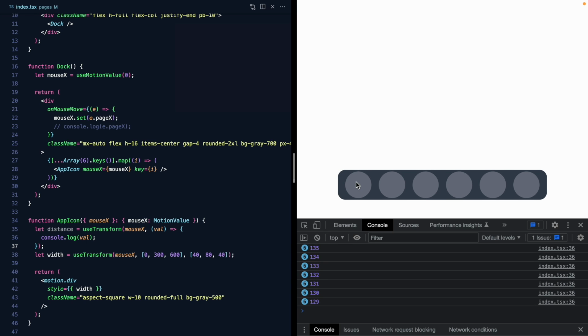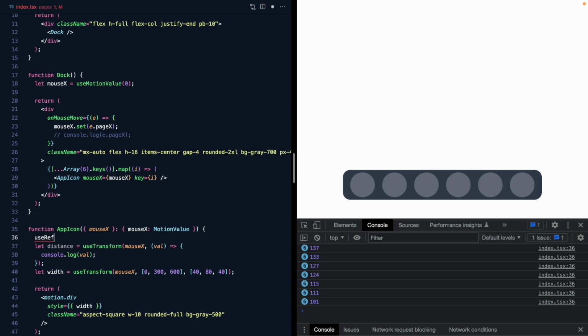But we want to subtract from that the X position of each one of these elements. So we need some way to get a hold of this div. We can just use a ref to do that. So this is going to be a ref. We'll slap this onto each one of these app icons. We'll pass a null here since we're attaching this to an element.